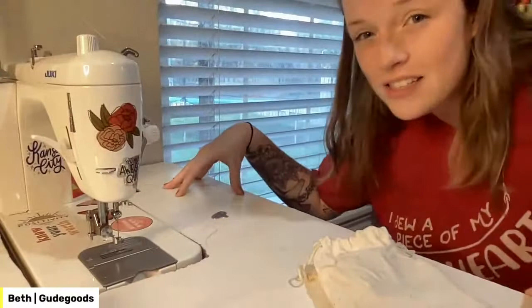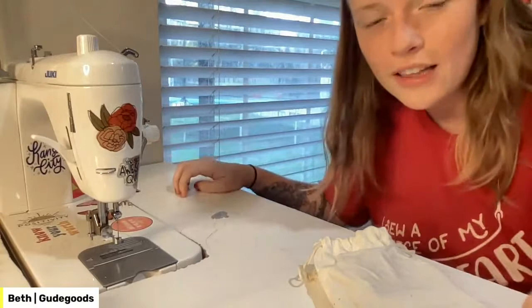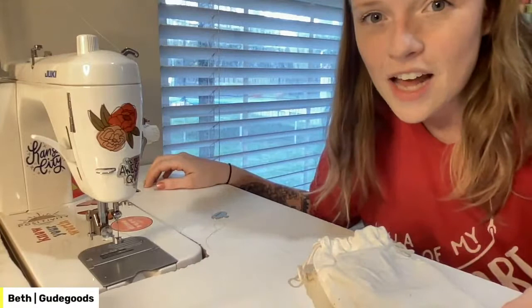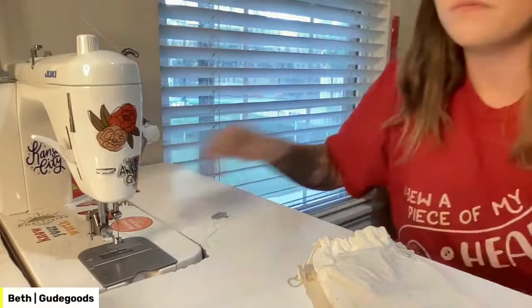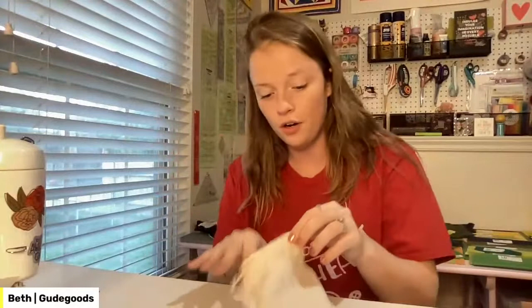The Juki's been waiting for a new owner since the Cutie was packed up. I knew I didn't want to get rid of this machine because the Juki is a powerhouse — it's an industrial sewing machine and it's going to last a long time. So I asked my husband if he could cut out another piece of melamine — some sort of really cheap wood from Home Depot — and he traced the bottom of the Juki and fitted it into the table.